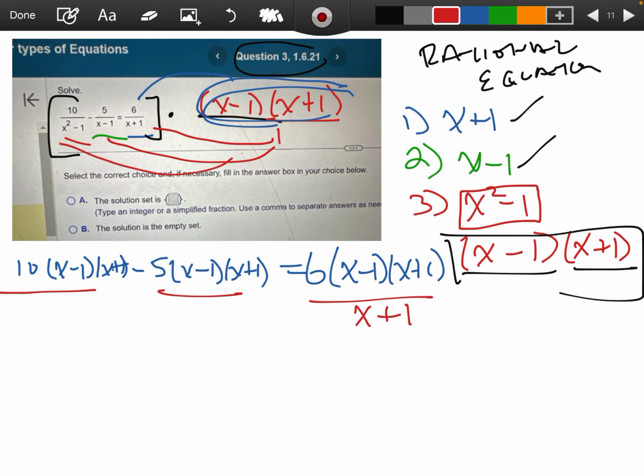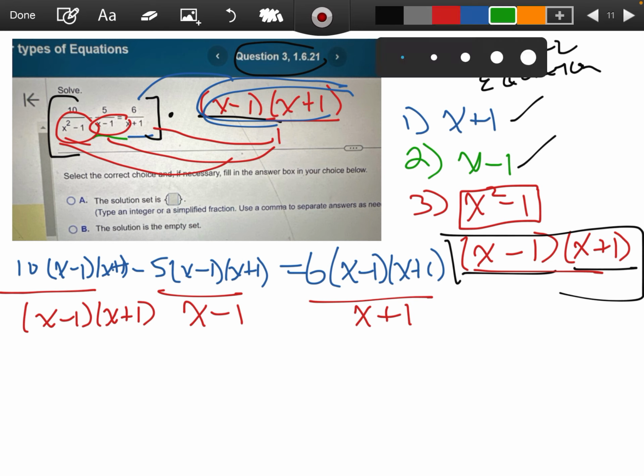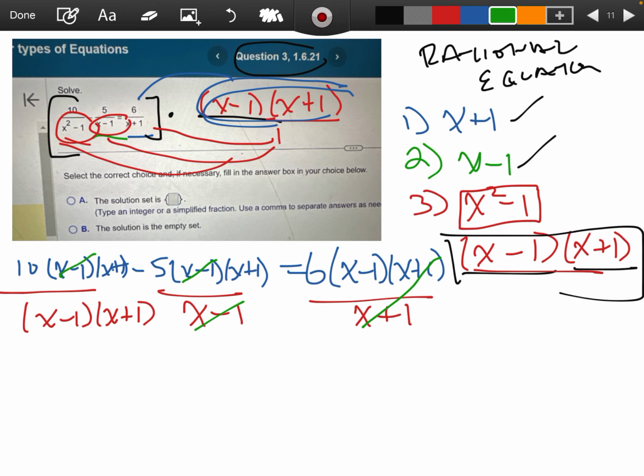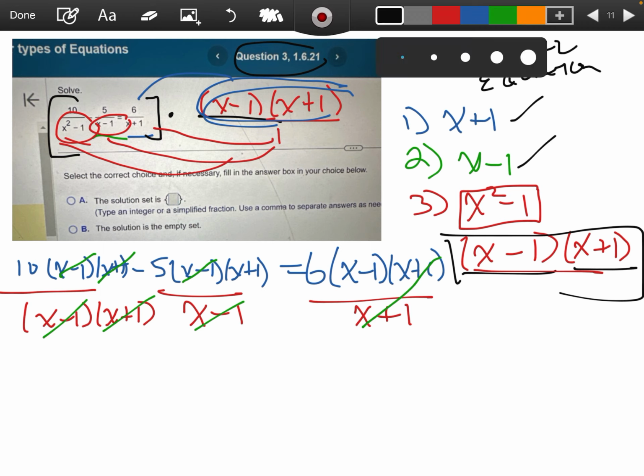Look, this is an x plus 1. This one is going to be an x minus 1. This one here, we already have in the factored form, x minus 1 and x plus 1, okay? Now, if we did this right, y'all, some pieces are going to cancel out. Look, those x plus 1s, boom, they're going to cancel. These x minus 1s, boom, they're going to cancel again. Yes, you got to go boom. This x minus 1, that x minus 1, oh, boom. All of those are canceling out, y'all. So look what we got.